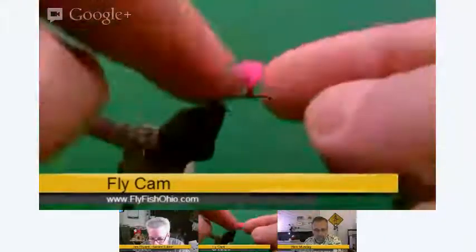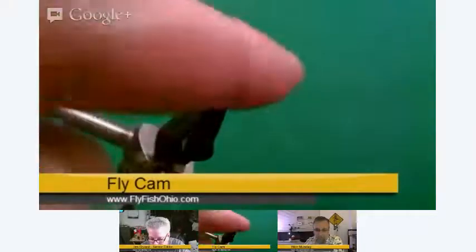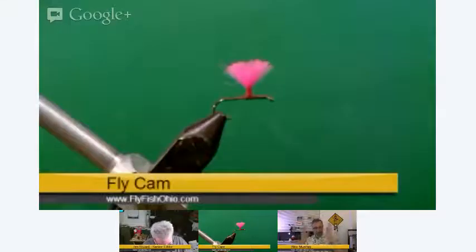What happens with these, though, is as you fish them, it just mashes down and spreads out into this giant foobar. That's what it'll look like after you fish it, a couple of fish on that thing. And there is a video on YouTube. I'll see if I can find it and put it up in the comments on this hangout. There's a Brit, and he's fishing, and it gets mushed, and you see him pull out a mustache comb, and he straightens out his indicator. That's just over the top.